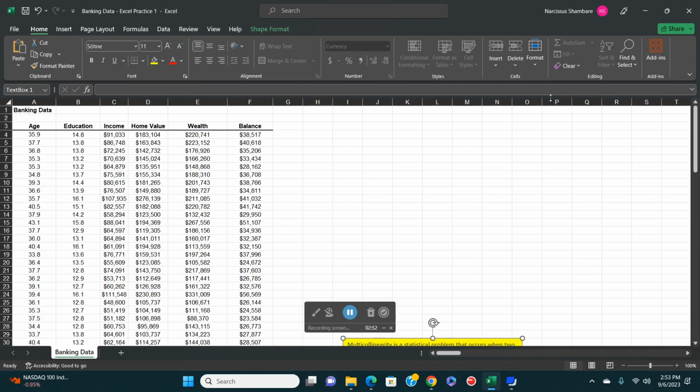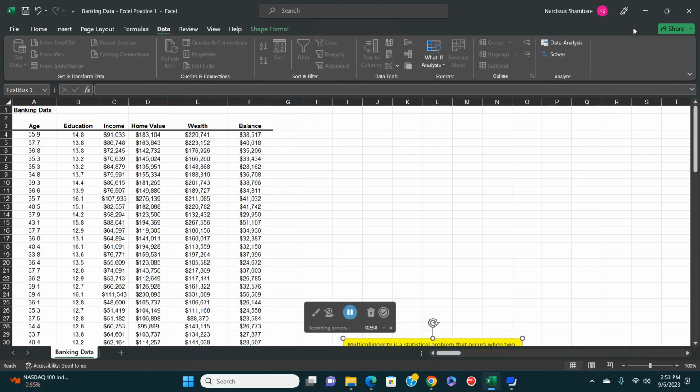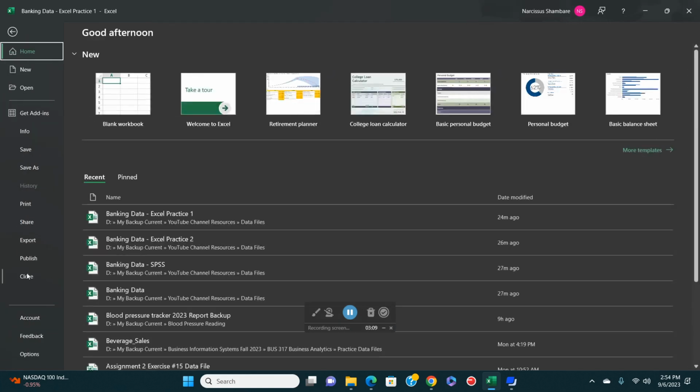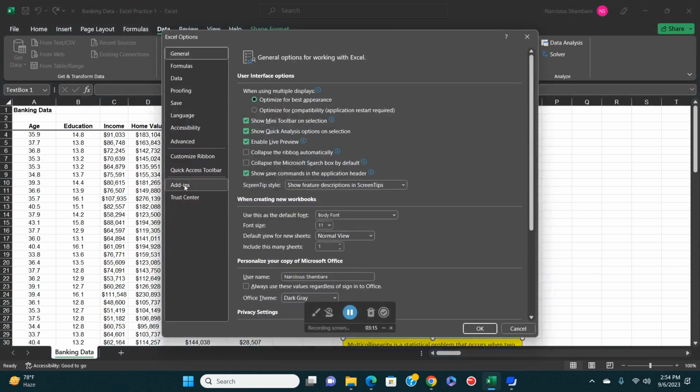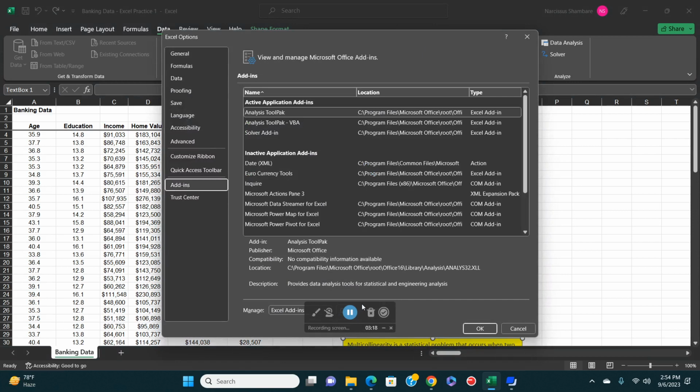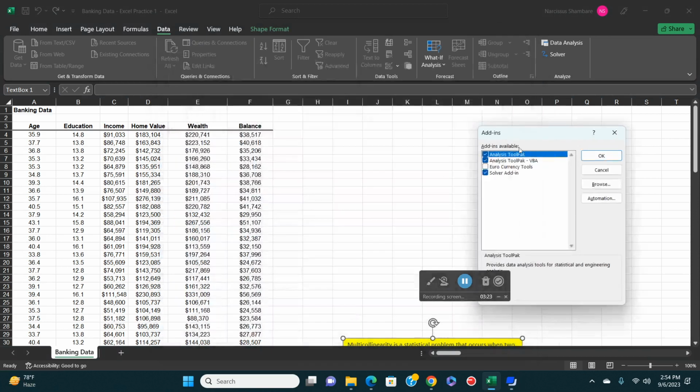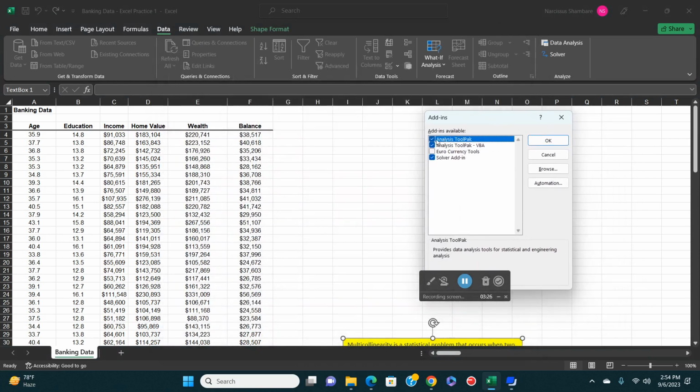In order for us to generate multiple regression, what we need to do is go to the data tab, and then you'll be able to see data analysis. If you do not see data analysis here, it means that the add-in has not been activated. It's a very simple process. You just go to file, then options, and under options you should see add-ins. Down here, you'll see manage Excel add-ins. So you just click on go. It opens up a small dialog box where you can put a check mark on the analysis tool pack. That's the reason why it was showing on my screen.